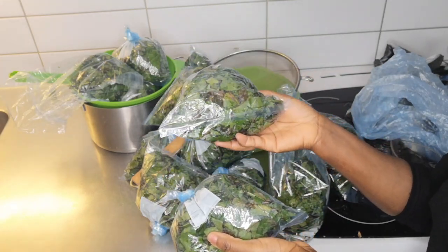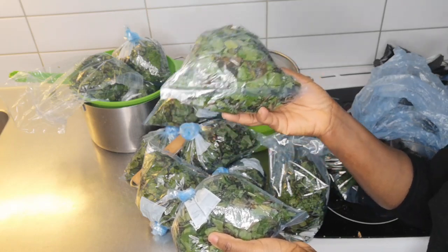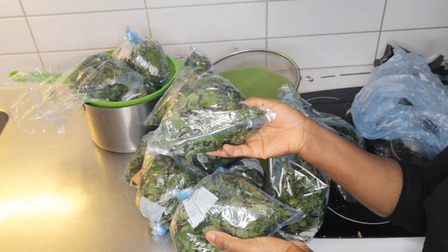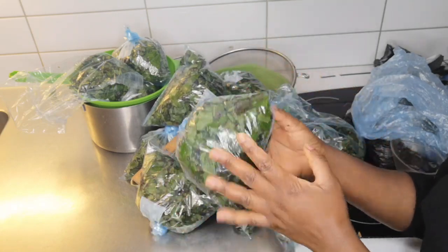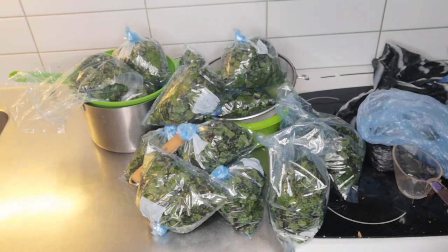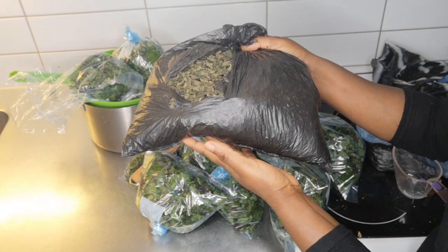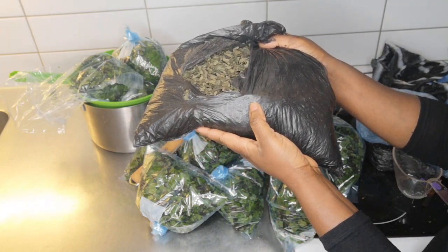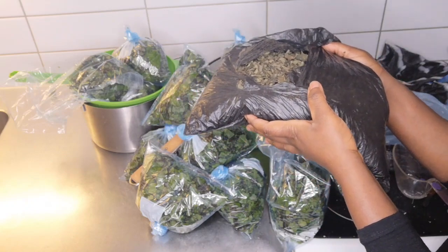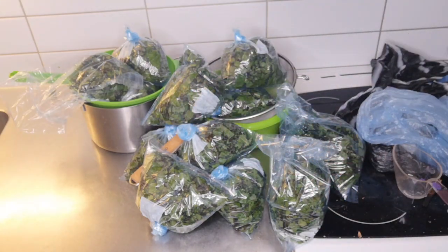Then I can also add any other leaf if I want, like the bear I was talking about. So I can also add a bear to this. I'm going to be combining it with the bear. And over here, I also have some dry bitter leaf. This is one of the dry bitter leaves. So I'm going to package this one too. This one is going to be out of camera. This is dry bitter leaf. I also have dry ugu leaf.